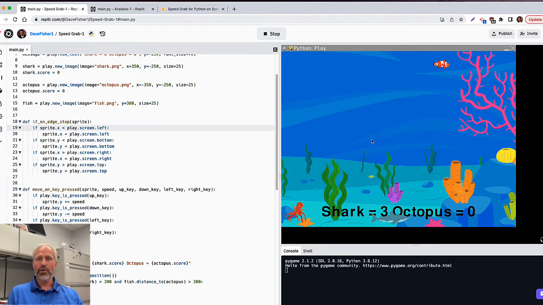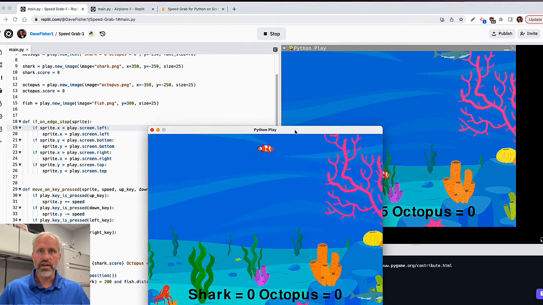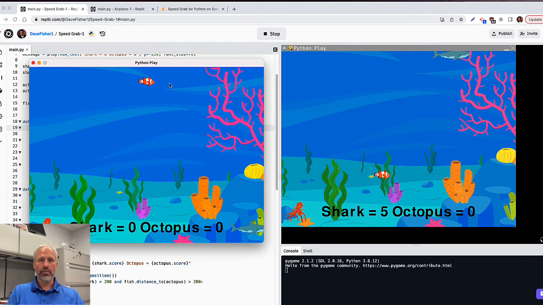I think that I will go ahead and put a video together about how to set it up locally on your computer. I'll go ahead and run it locally here as well. So this is the exact same code. It's just running locally on my computer. And you can just see how much better the performance is. With my video, it's kind of going laggy here. I made them kind of small because I think that makes the game more fun, but you can see that the shark can go around and grab them.